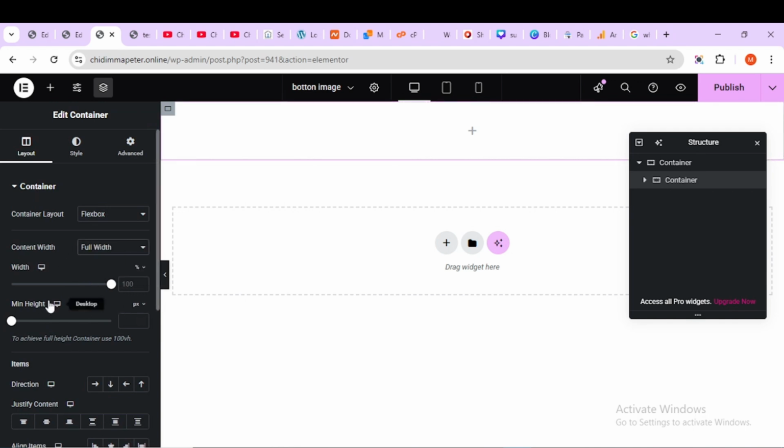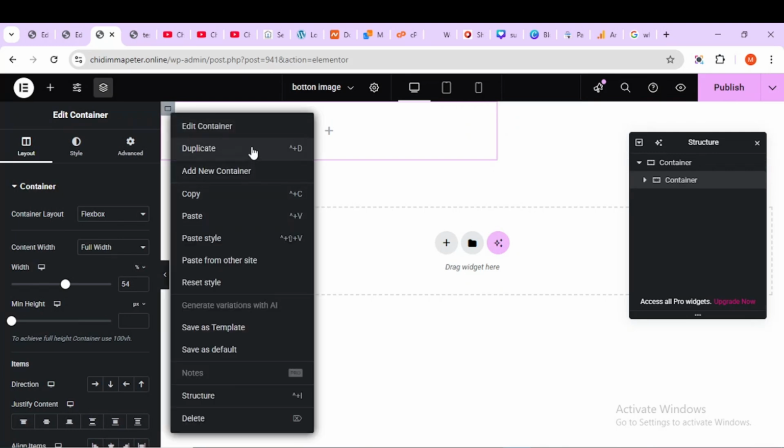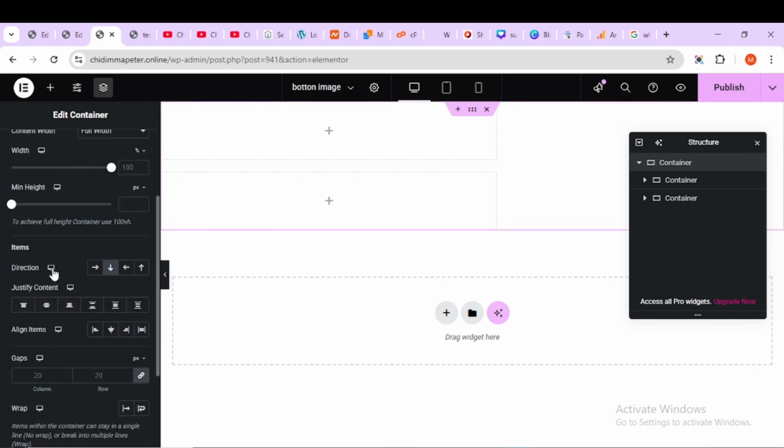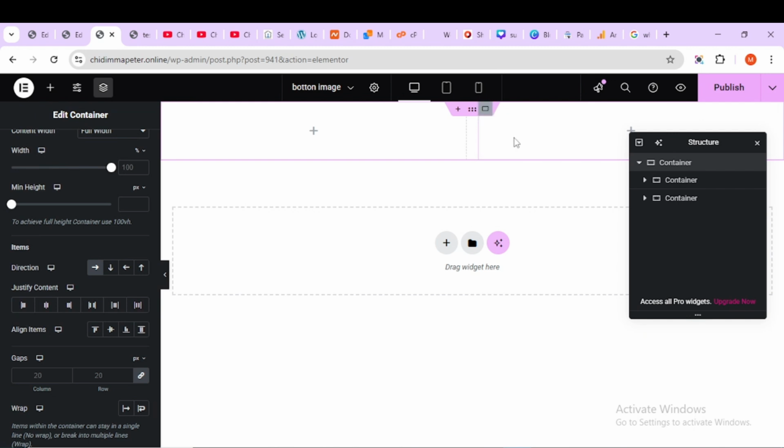And we are going to change the width of this container to 50. Let's leave it at 54. And this container here will contain our image. Then the second container, which we are going to duplicate, is going to contain our dummy text. You see our container is going the vertical way. We have to change this. We go to our first container, click on this, then we change the direction. So we change it into horizontal rules. Here we have two containers side by side.